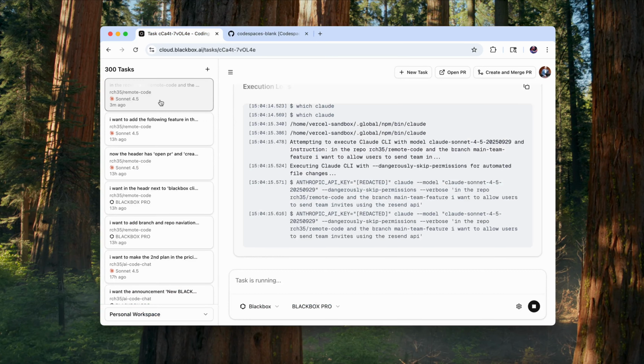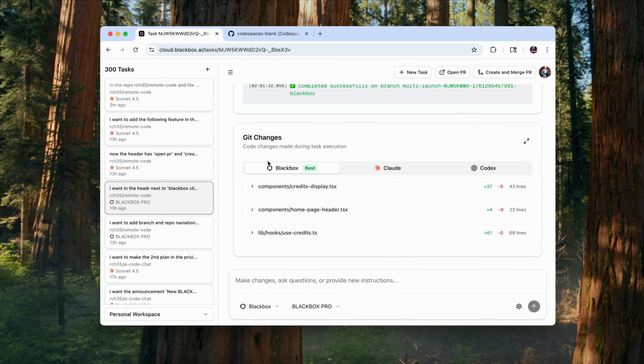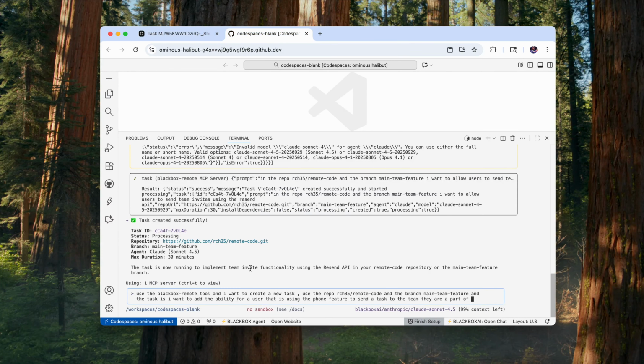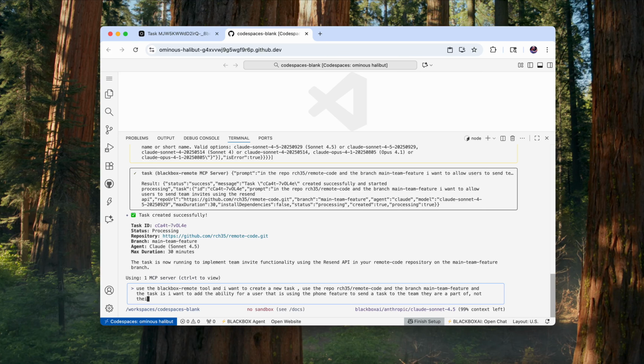So there's the team feature that is available where users can create a team and so on. And what we're going to do is let the agent here accept features, because we can call the agent. We're going to call the agent, we're going to be able to assign a task, but keep it part of the team, not their personal workspace.